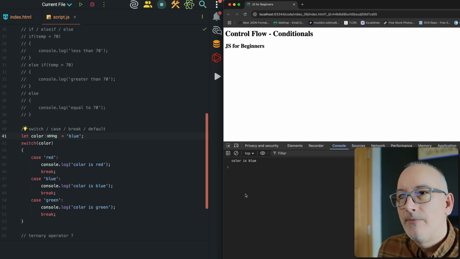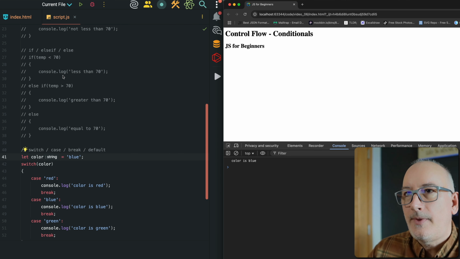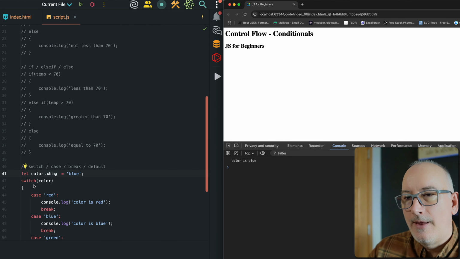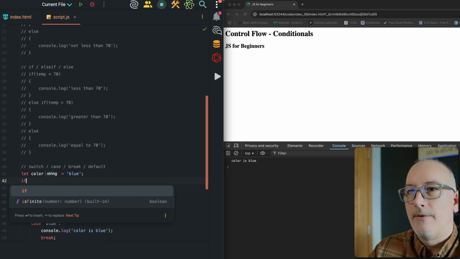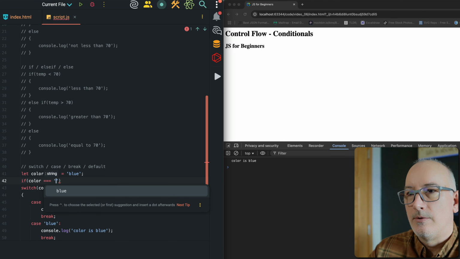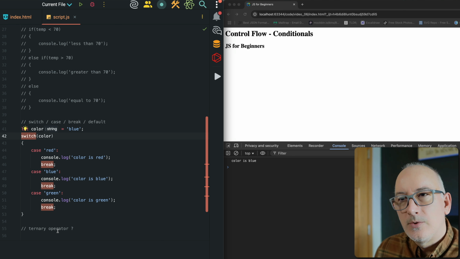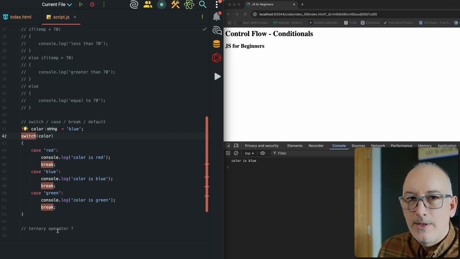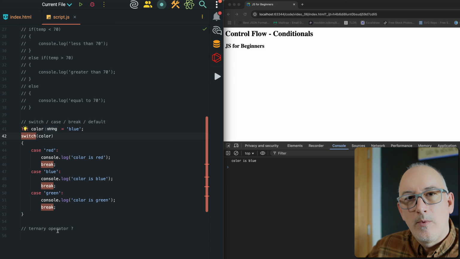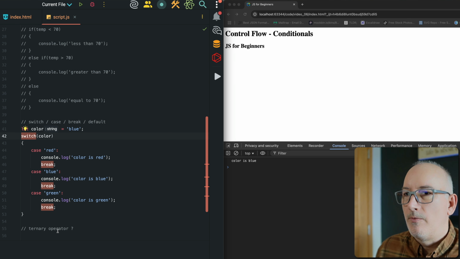Now this is a little different than the boolean expression that was up here. I could write this in an if statement. So I could say something like if color is equal to red, then console log out, this is red. I could write that. So it's a little cleaner sometimes to use a switch statement. So we want to know all these different ways of having conditionals. It's just another thing that we can use.